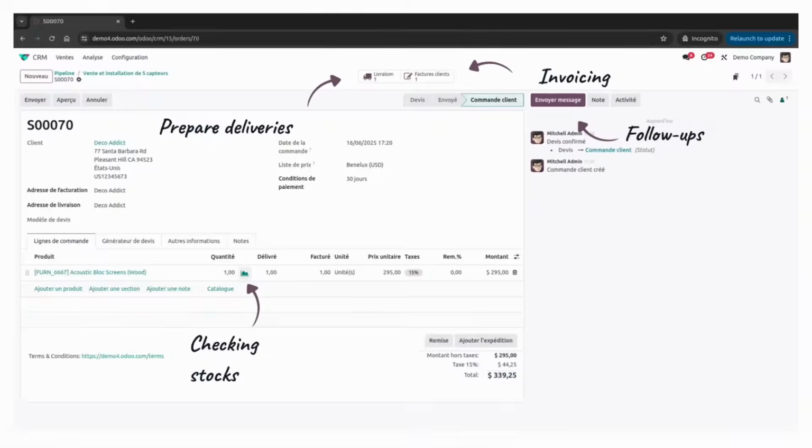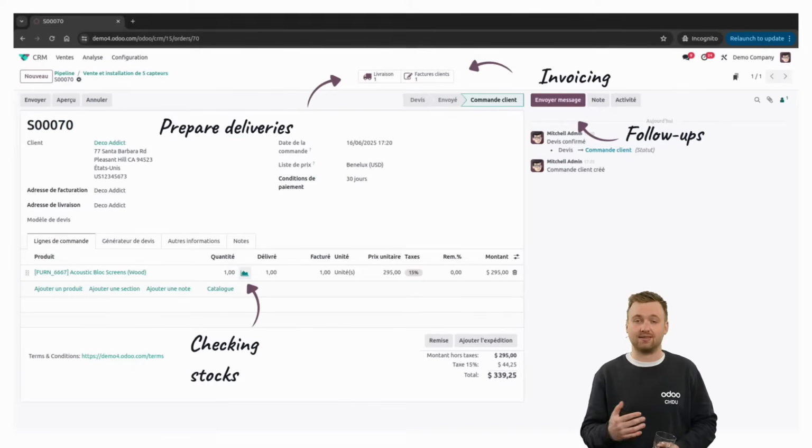And then if I click on something else, I'm going to be able to find my sale order. I've got a link to my deliveries, a link to my invoice. I can send follow-ups. I can check my stock in real time as well. There's no need to reach out to anyone. There's no need to wait for anyone else to come back to you because everything is there. Everything is grouped into one place, accessible and intuitive.